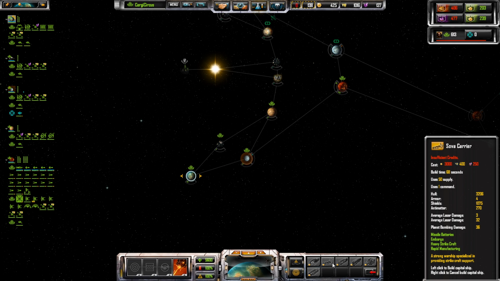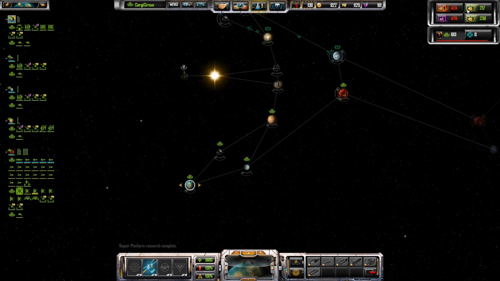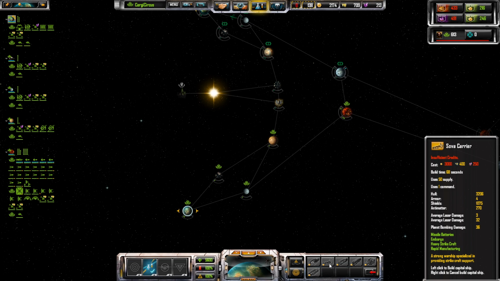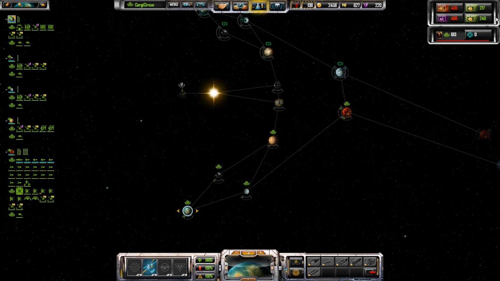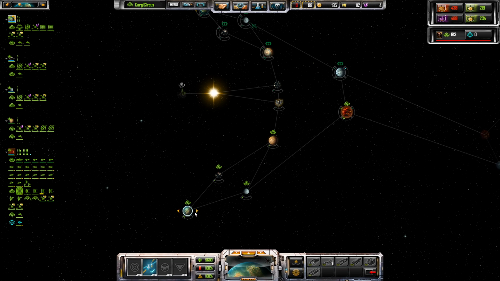And we're going to build a carrier first. Carriers are really good backline units, which is what we're using. Support units. They obviously bring a lot of fighters to the front, which is exactly what we need. And we can sell off some more metal because we're making, again, so much metal, and quicken our path to getting this. In fact, we only need 400. We're very close. And there we go. Capital ship's on its way.